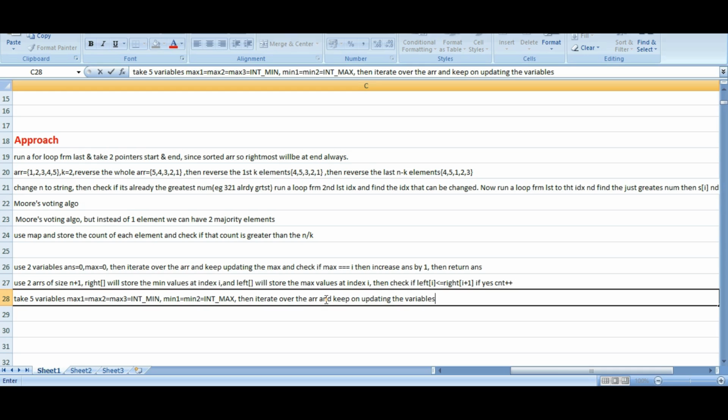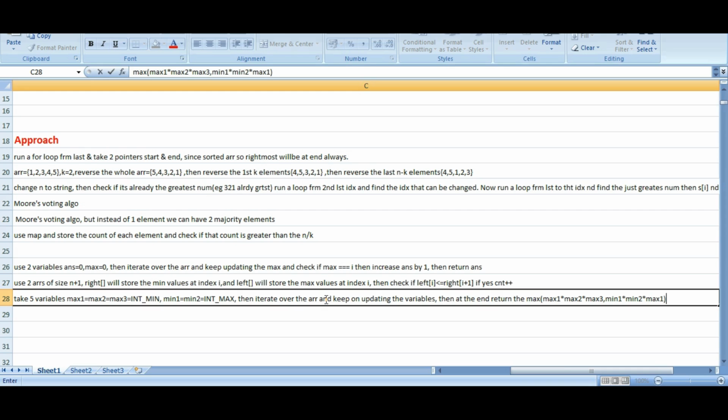Then at the end return the max of max1 times max2 times max3, or min1 times min2 times max1. So this was our approach.